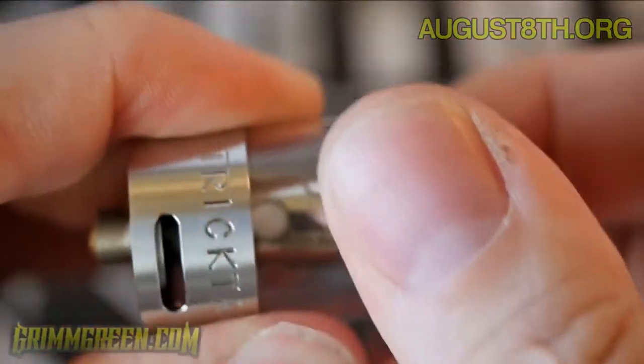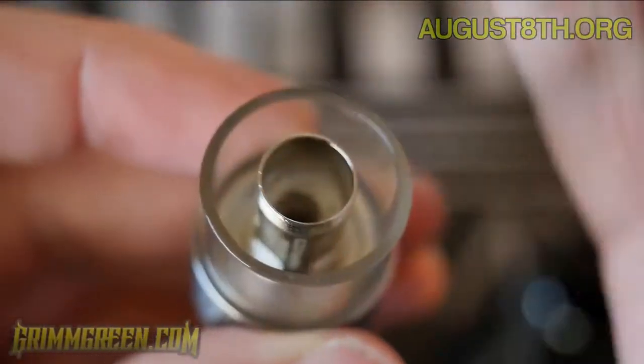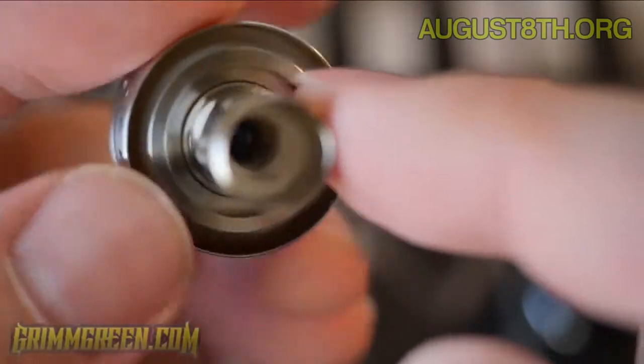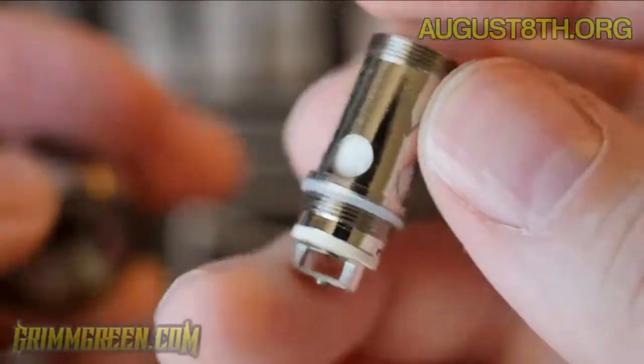There's not going to be a whole heck of a lot to see up here. This is how you fill it. You unscrew the top just like that, and you have this nice big open reservoir to let your juice in. The tank just pulls out. It's held on the bottom by one of those clear silicone gasket O-rings, and your coil head just unscrews like a lot of other sub-ohm tanks.